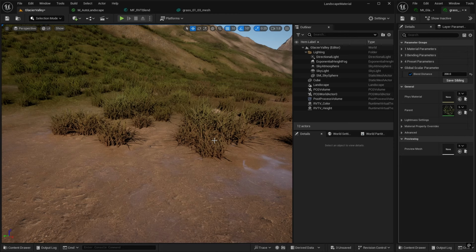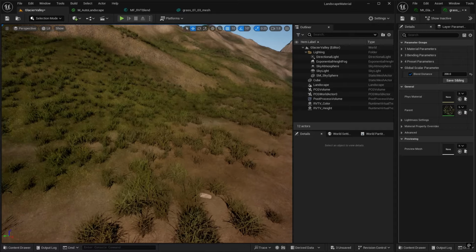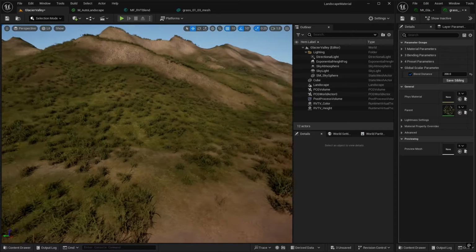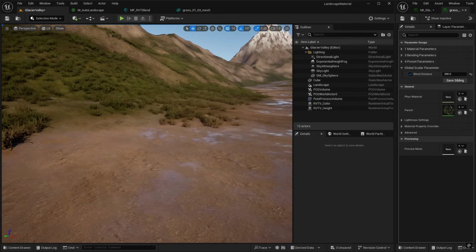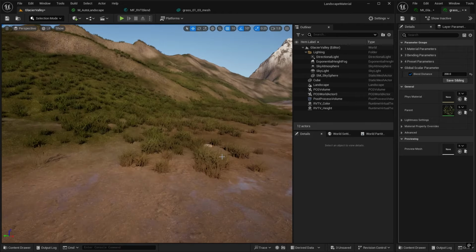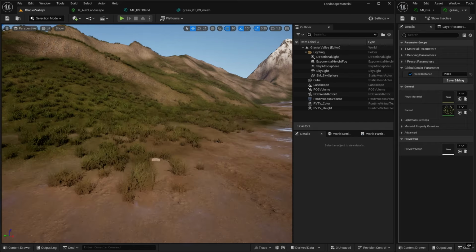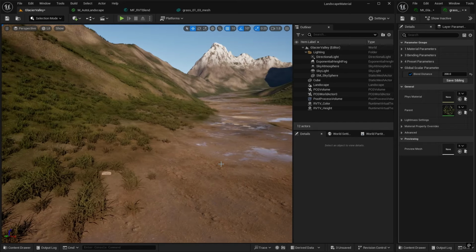So we get brown in these brown parts of the landscape. There's brown at the bottom of the grass, but at the top it is still retaining a little bit of the green there. So it's a really powerful technique, and it's made a whole difference to this grass and believability that it really did grow on that landscape. So we're almost there for today. As I said, it's been a long one today, and we still haven't covered everything RVT has to offer. But let's finish off by changing our rock to do a similar thing.